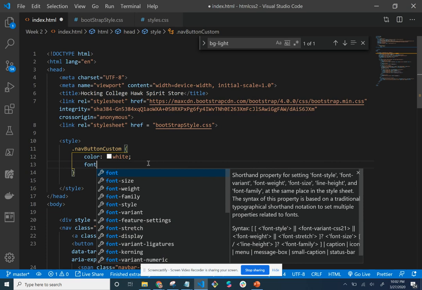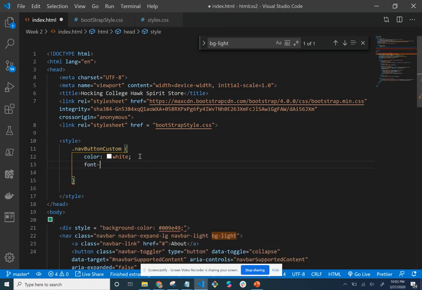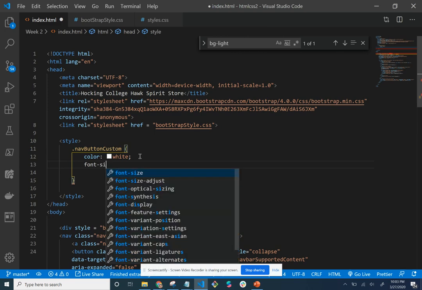Why is it not coming up? It's like when it doesn't come up, it's like, oh, you're losing me. I have no idea what. Help me, people. Okay. Font. I need my little helper thing to tell me what I want. There we go.